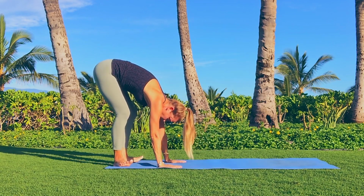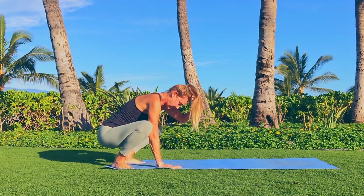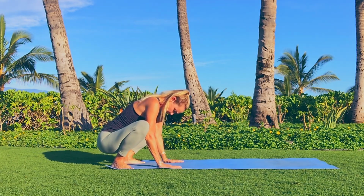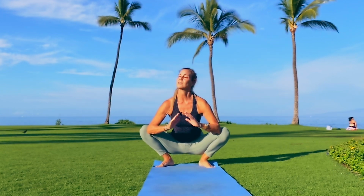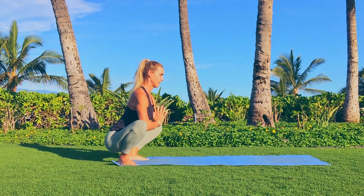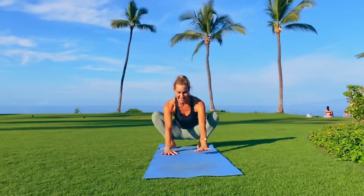Now, toes out, heels in. You might widen your stance a little bit. Come down to this shape called Malasana, a squat pose. Sometimes the heels come all the way down. Sometimes they don't. You might fold up the mat, or you might just come up into the tippy toes. Elbows to the insides of the knees to encourage the opening of the hips. Hands to the heart to encourage the opening of the heart. Big breath in. Big breath out. Good. Hands come on down.